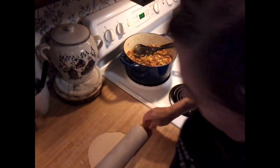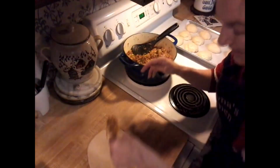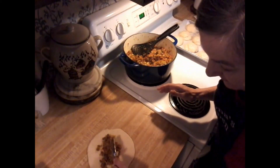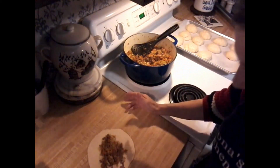Doesn't have to be too flat. Just going to let my rolling pin do the work. 1, 2. Now mine might be a little bit bigger, so I will take a look. Now notice I'm not getting it on my hands.